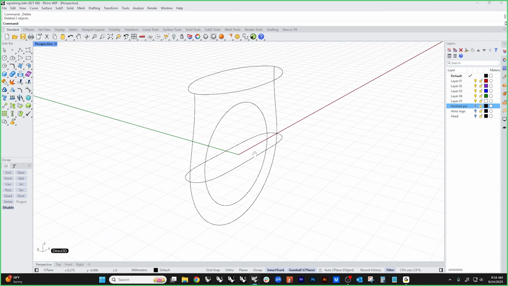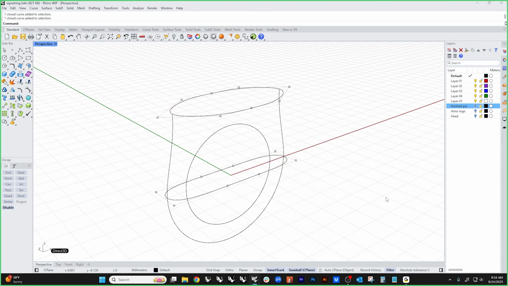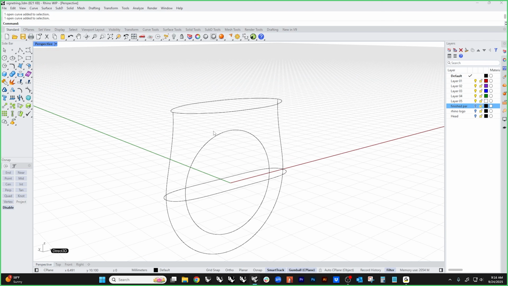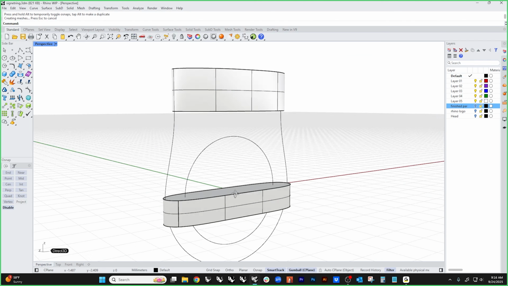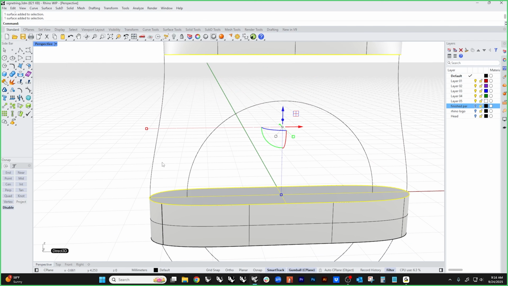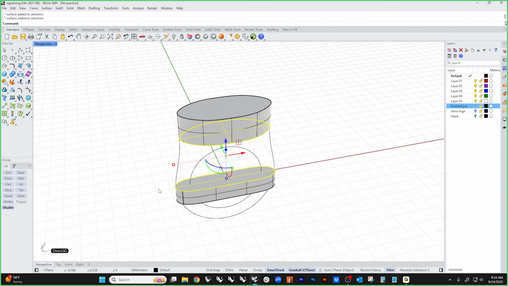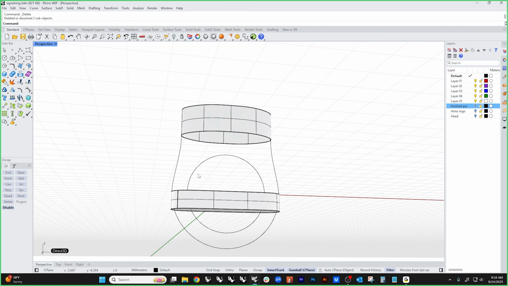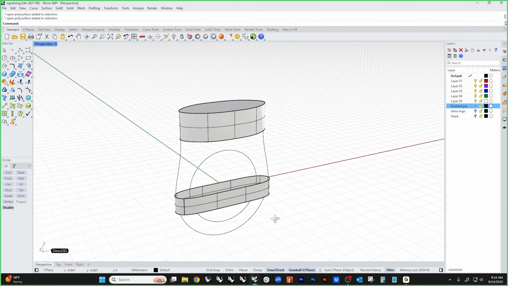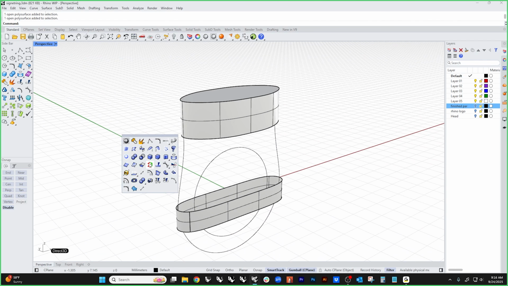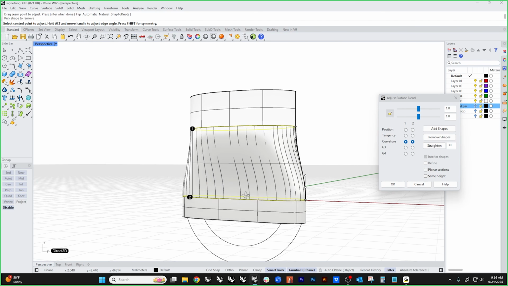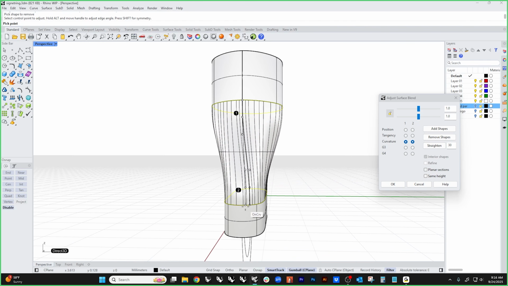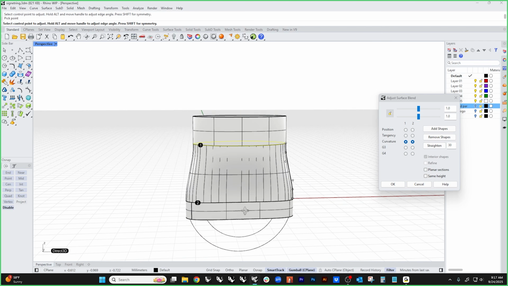Get rid of those. So now I've got this shape and this shape. These are kind of neither here nor there. I'm going to just use them as a reference, but what I'm going to do is extrude that this direction, and extrude that direction. Now, this gave me solid objects, so I'm going to just Shift-Control-Click. On a Mac, it would be Shift-Command-Click, and delete those. And it gives me two cups. I can then use Blend Surf and blend those together. And I'm going to just adjust my shape a little bit.